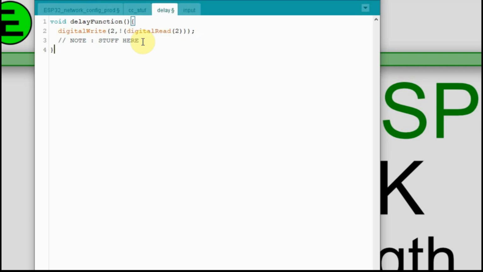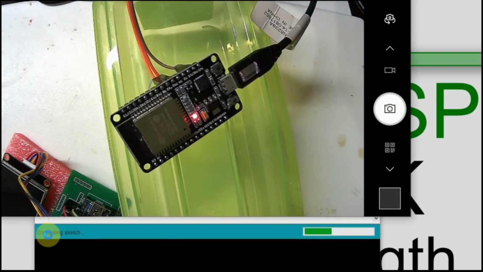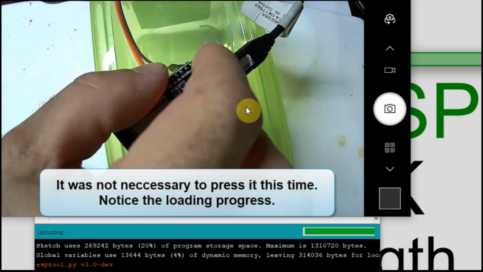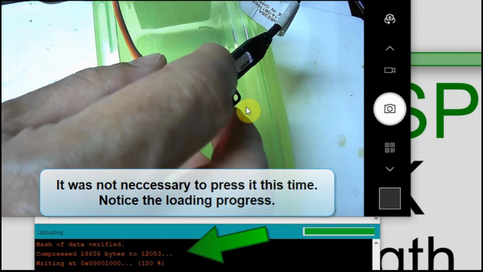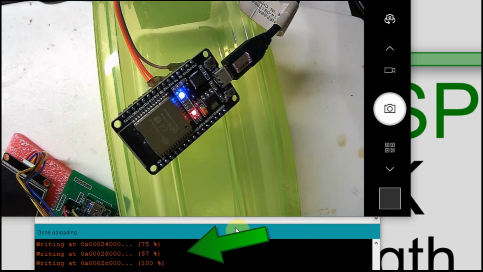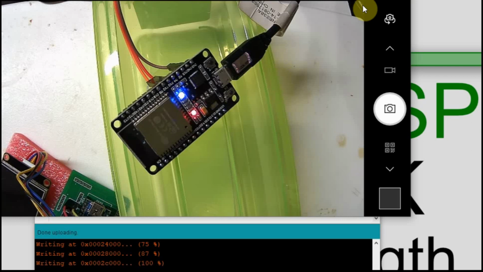So now I should be able to upload this, but when you upload it, sometimes you have to press a button, and I'm going to go over that while I'm uploading it here. You can see I have it compiling down here, and pretty soon it will go to loading, and then I have to push this button, and it's right up here on the ESP. And I found that sometimes I have to press that button and sometimes I don't. I don't think I really had to that time, but you can see that the light is flashing every second. So really all we've done at this point is make the light act like the blink experiment in the Nano.